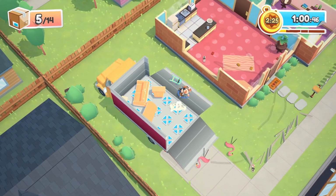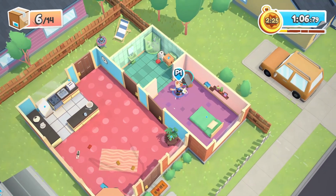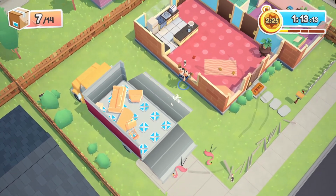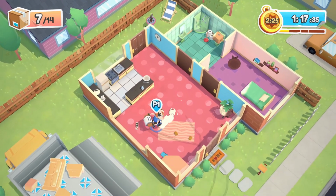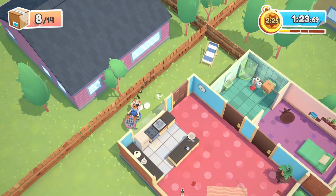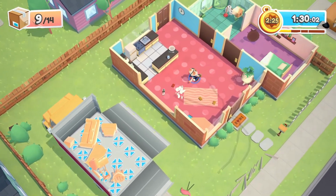And the goal here is to move X number of items into the moving truck to help someone move. So it's pretty simple, and it's a mix here of moving and organizing the truck to fit. So you always have a couch or bed, and you can't jump with them, and you only get one truck, so you have to align your items accordingly. The first levels actually introduce you to this by moving a lot of bigger items that if you don't place right, you're going to have to reorganize the truck a little bit. So I thought that was a cool thing, but it did slow you down, especially single player, how I played this.